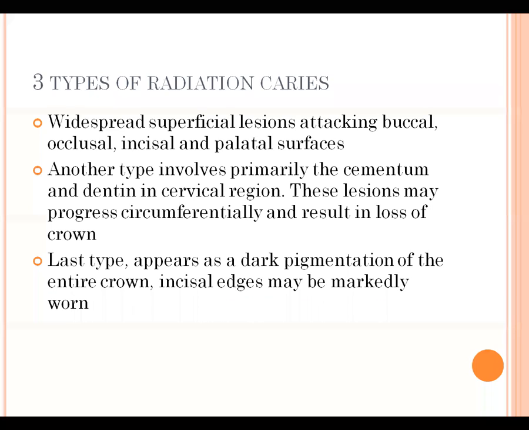Another type involves primarily the cementum and dentin in the cervical region. It damages the cementum and dentinal cervical region, that is the CEJ, where the tooth and gingiva attach. In the first step, it will affect only the occlusal, incisal and palatal surface. In the second step, it will affect the cementum and cemento-enamel junction.